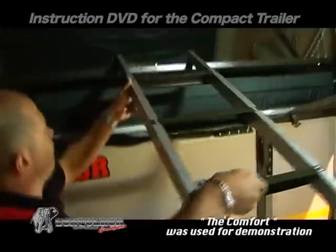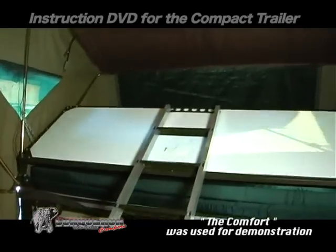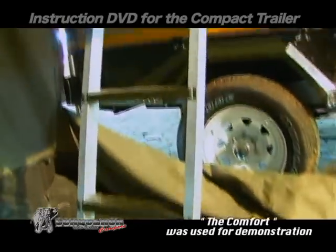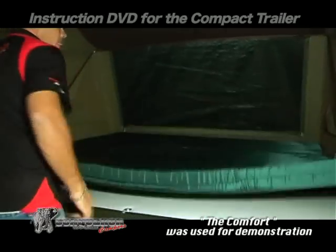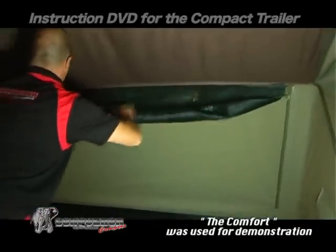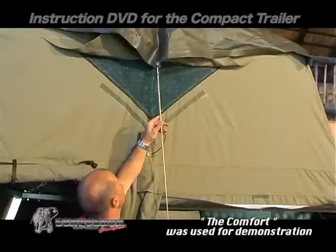Unfolding of the bed. Push the ladder in the sockets which is at the bottom of the bed base. Fold back the mattress to complete the process. Open the bedroom window. And the 2 side flaps.